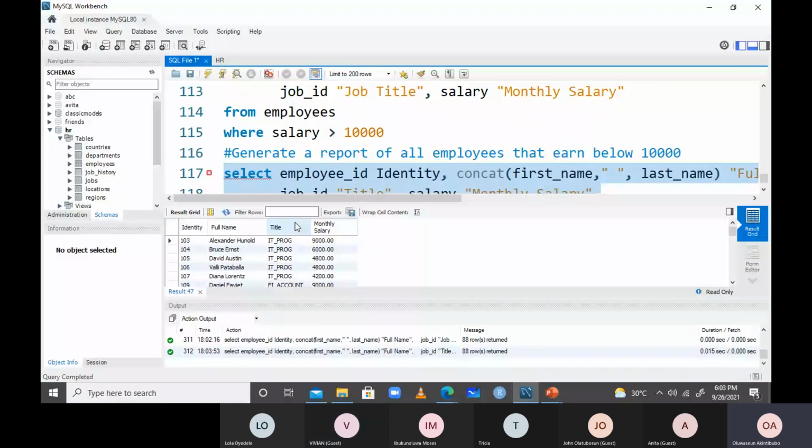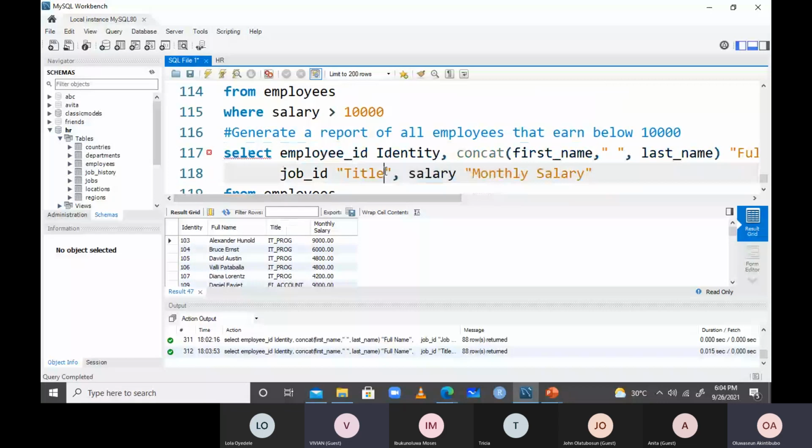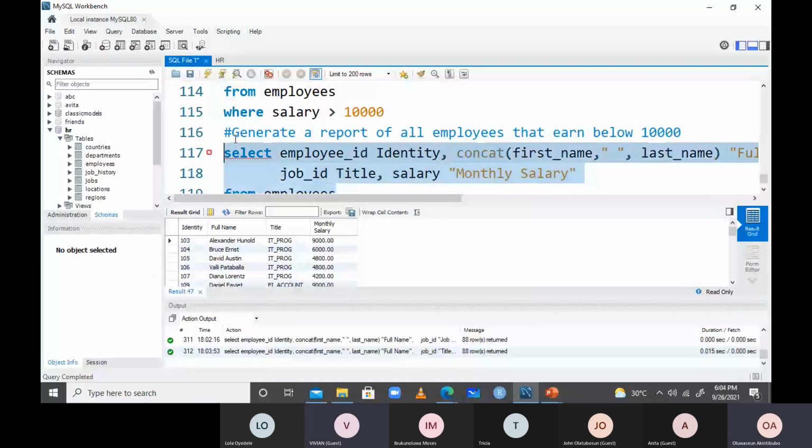What can you see, title, right? If I remove the quotation from it, it will still work as it's supposed to. Can you see? So it is only single words.